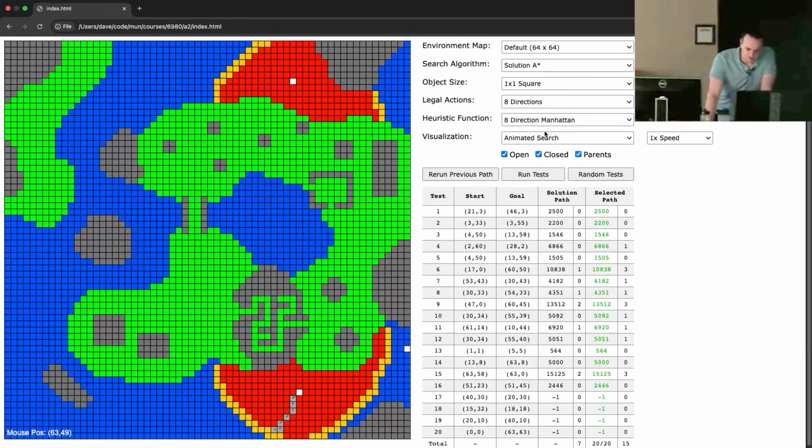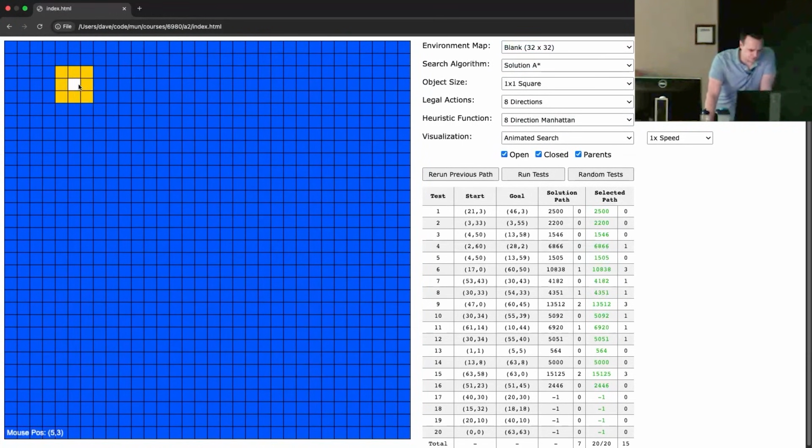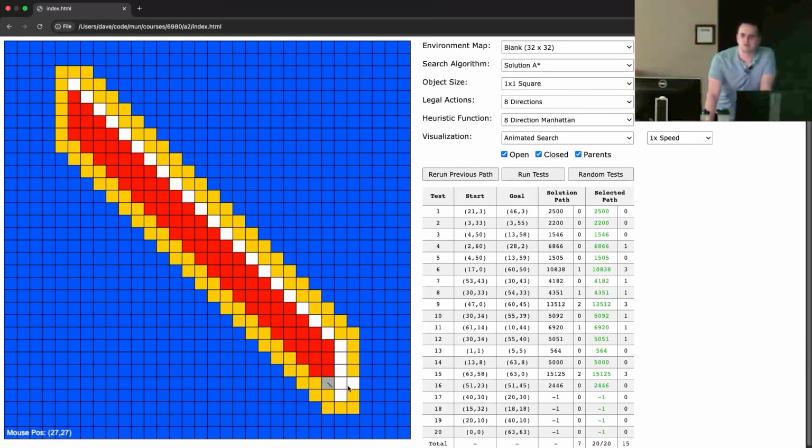And here, if I do bidirectional search, for example, let's go to this 32 by 32. So if I click here and then click down here, what you'll see is, oh, that's not bidirectional at all. That's unidirectional. And it's because the way bidirectional search works is you're taking the minimum f value from both of the open lists, right? And because here, with A star, the f value with no obstacles is giving us the optimal path, then all of these nodes have the same f value.